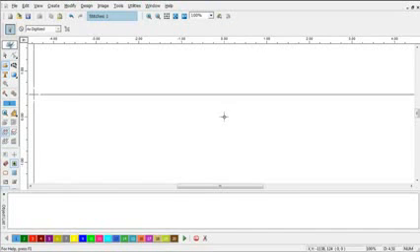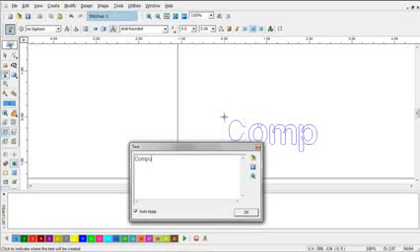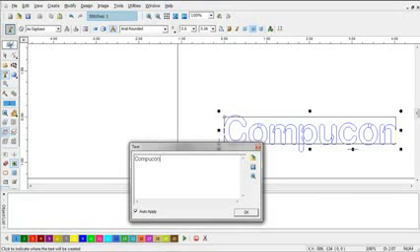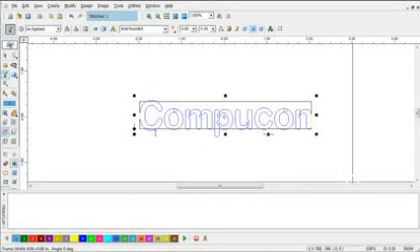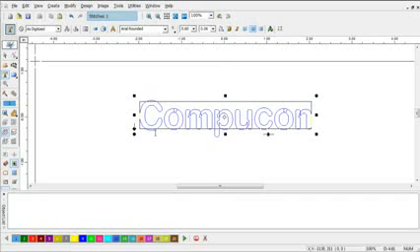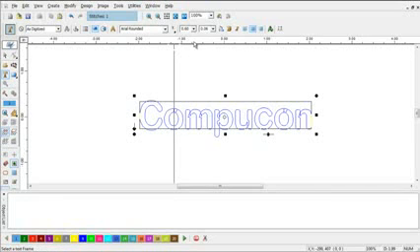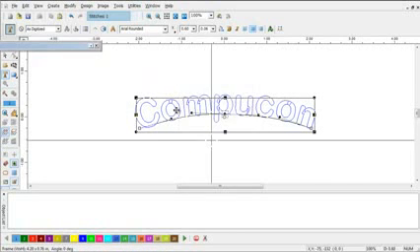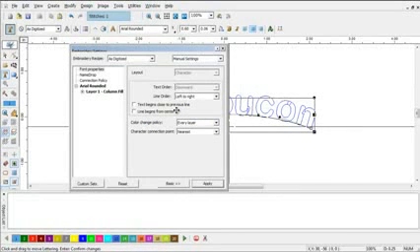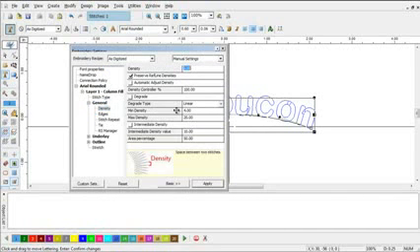For instance, let's click this text mode and let's type something simple in it and click OK. Now, let's say that we do this particular shape or whatever a lot. Like we're going to do this, a simple little arc that we're going to make for the back of a cap. I'm going to open up my embroidery settings and I'm going to set them to whatever parameters I would normally use for a cap back.